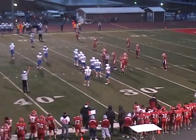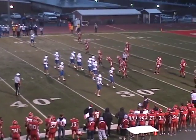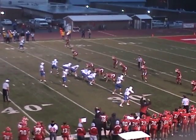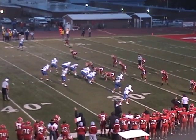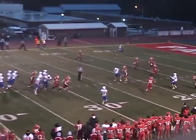The important thing we need to remember on this particular play is we have a pass down the middle of the field, and we need to always work really hard to keep the play boxed in and to stay wide so that we can make sure that we see everything that happens on the play.